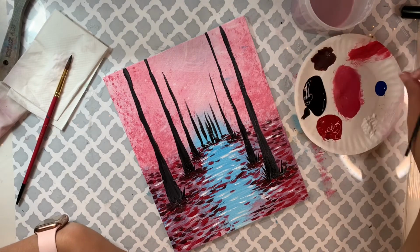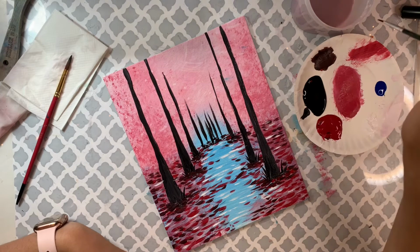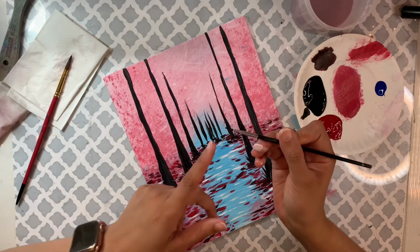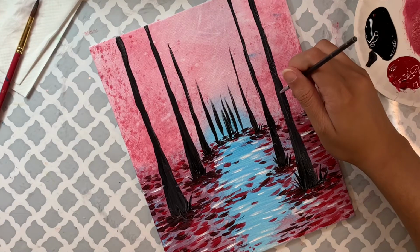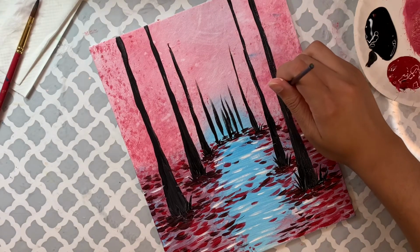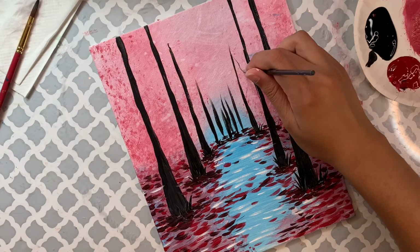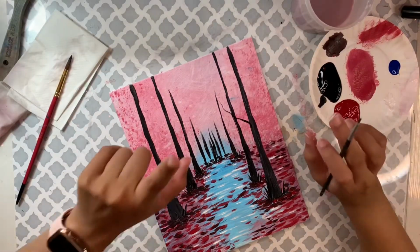All right, so now for that, again, I'm just gonna use plain black color. So just taking a tiny bit on the tip. I don't know if you can see that, just maybe a little bit. I'm gonna start right in the middle of the tree right here, and then just a little curvy line.